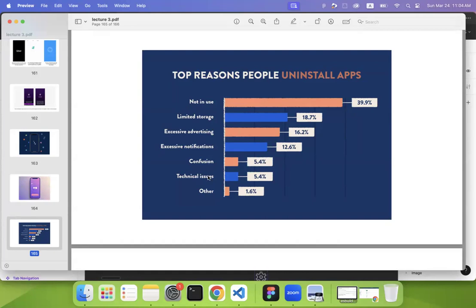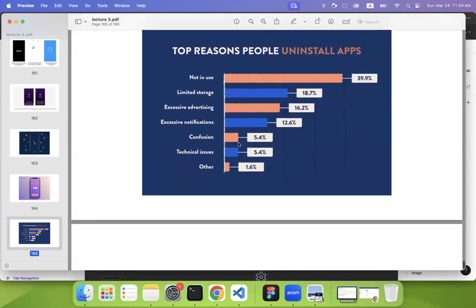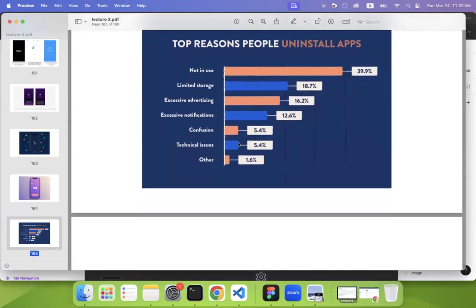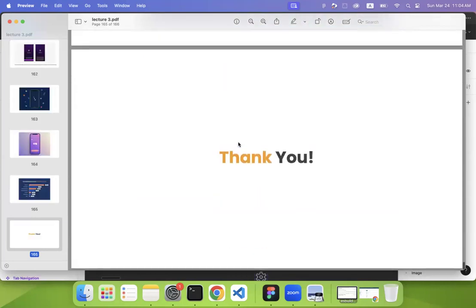So they will deactivate the application as well. And if the application has so many technical issues, it's not connecting with the server, it is not giving the results that users expect, users will deactivate that application as well. And there are some other reasons that users will deactivate applications as well.